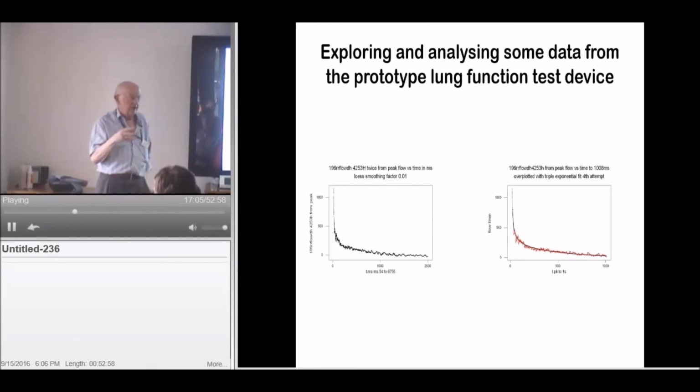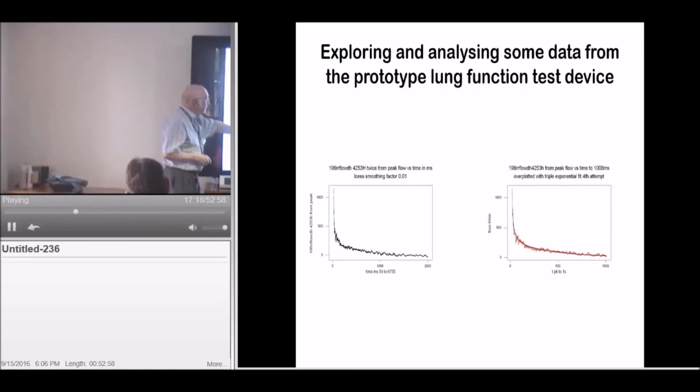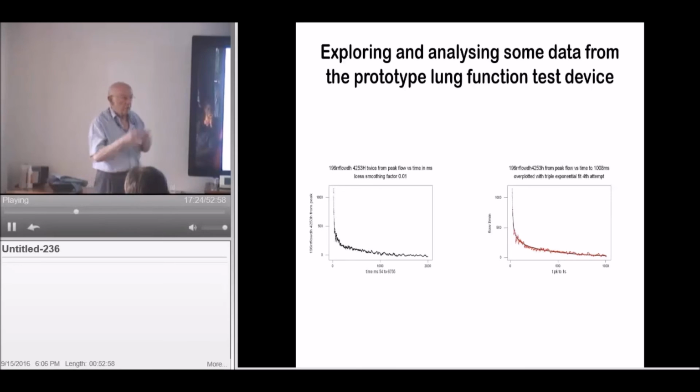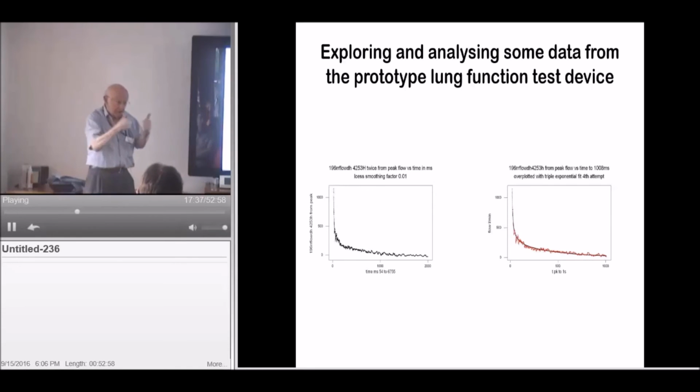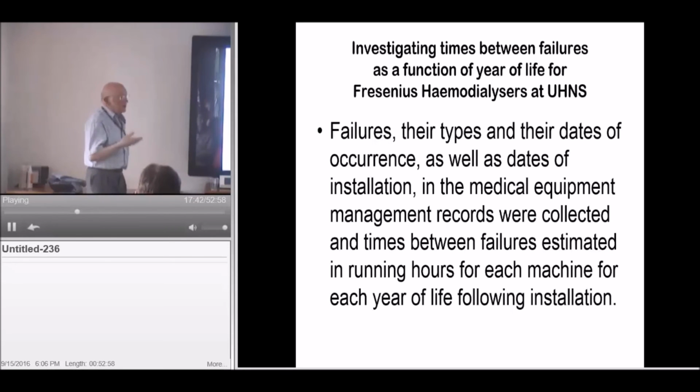It had an awful lot of data collected. This is big data now. You were collecting something like 1,000 measurements of flow every second. So this is from the peak of the flow just for the first 2 seconds. So an awful lot of data there from one test on one individual. And one of the things I tried to do was fit a triple exponential to that, which represents how the lung physiology should reflect that.